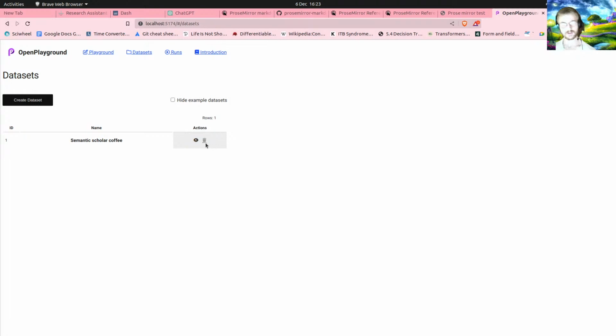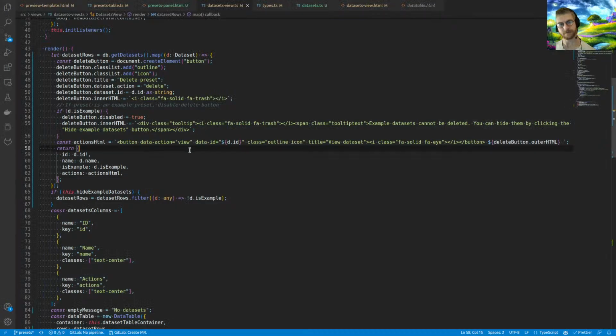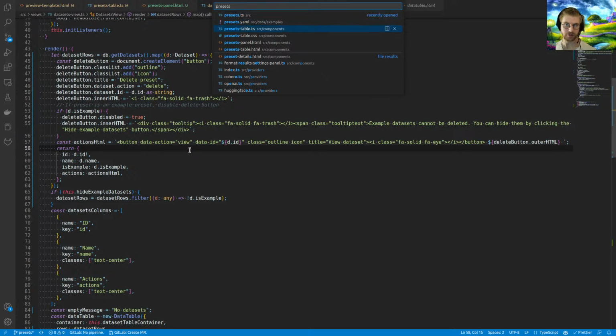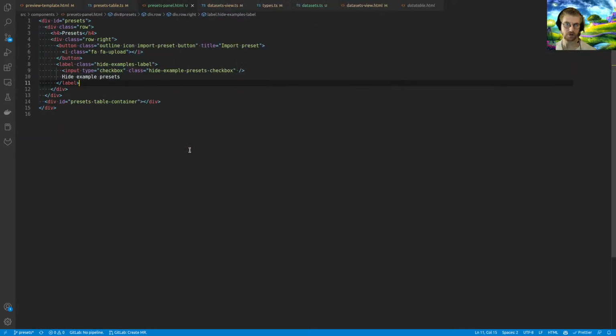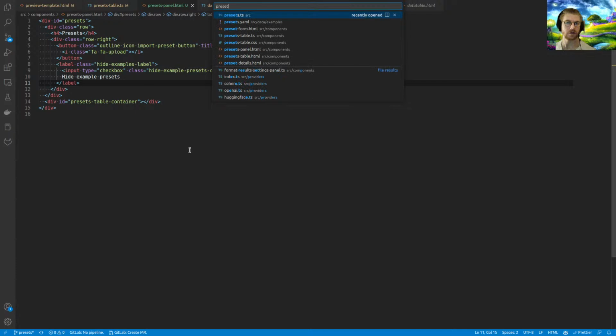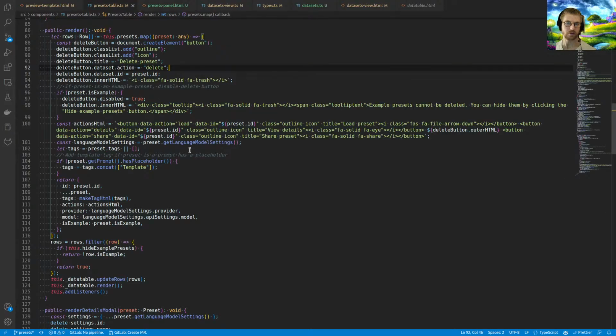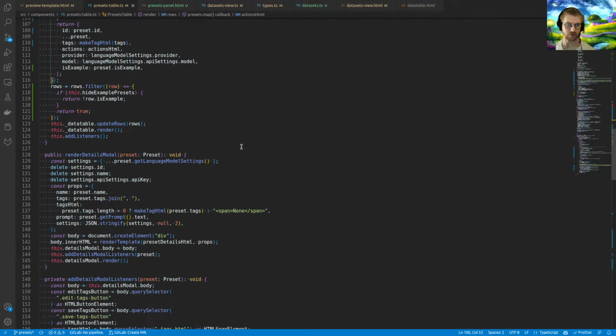Those are the icons. Do a bit more padding, margin rather. I know that in my presets table we have some more spacing there.